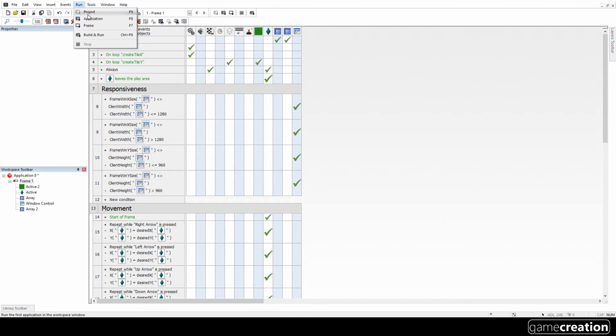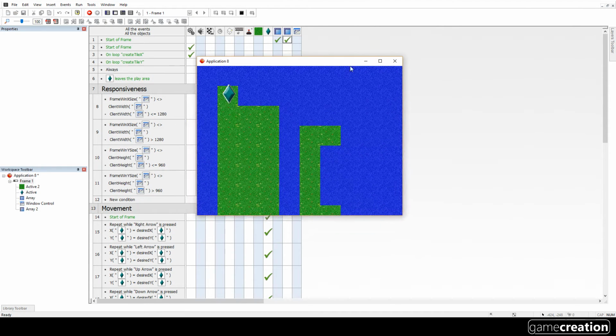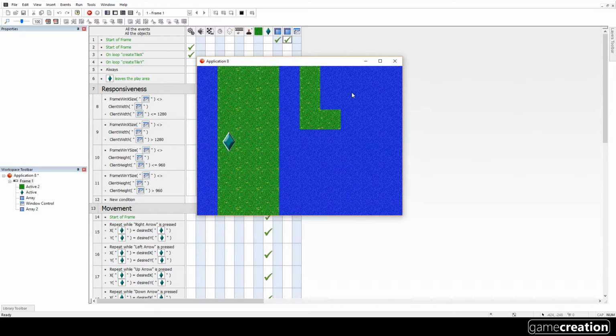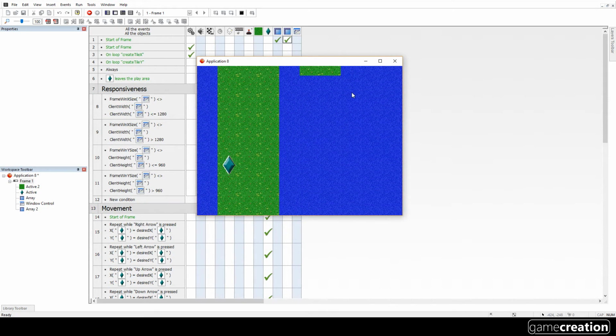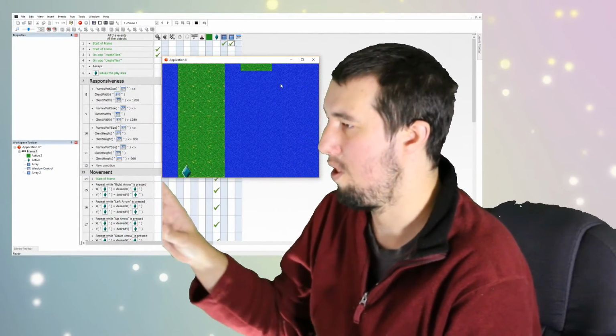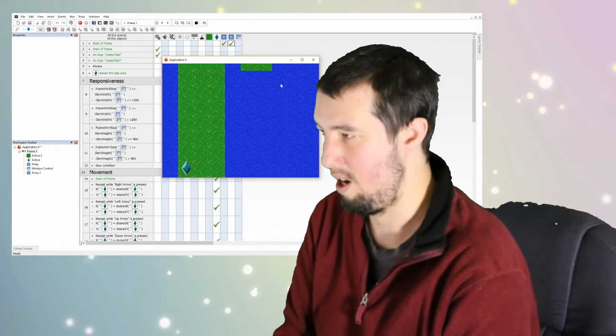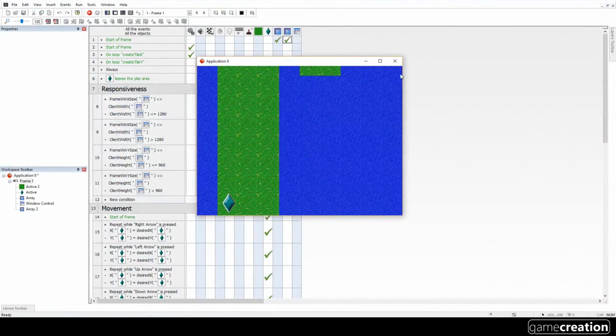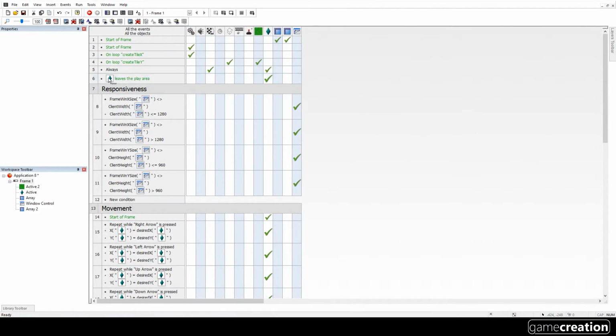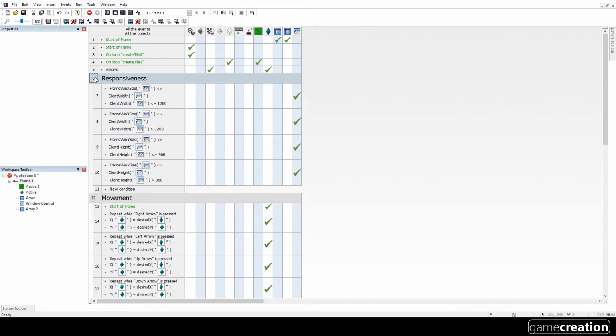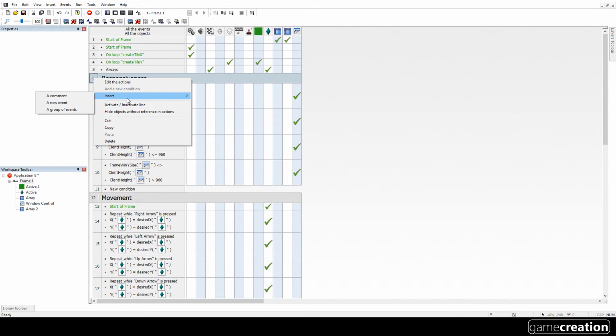Okay, so now comes the fun. So when our character gets to the bottom of the screen, okay, and this is torture waiting for this, when our character gets to the bottom of the screen, we want them to then go on to the next screen, which we've just created. So we need to program that. Now we've had when it leaves the play area. Now that was old school, that was way back, so we can delete that now. And we need to insert a new event.